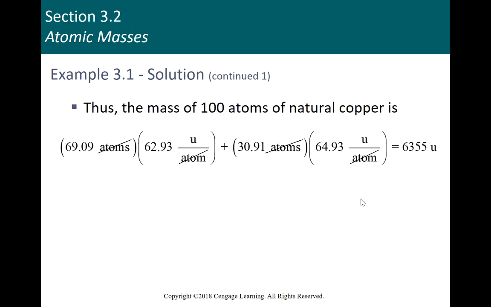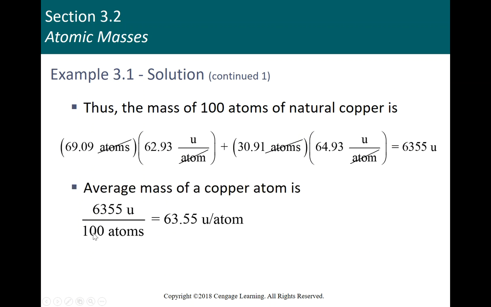what they did. They went ahead and left the decimal as is because they put that many atoms. And then they divided by 100 atoms. You'll get the same answer if you move the decimal over here, or if you just leave it this way and then divide by 100.